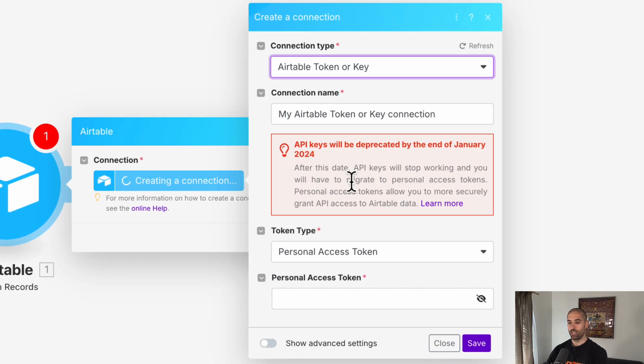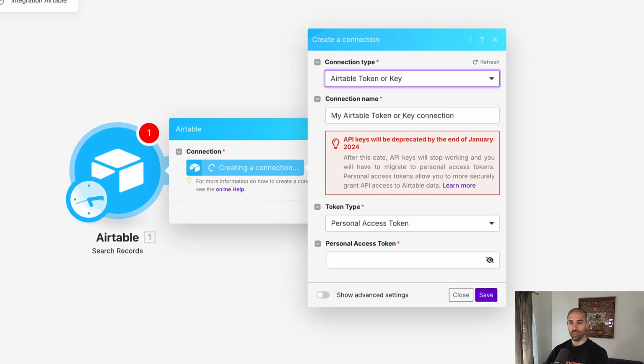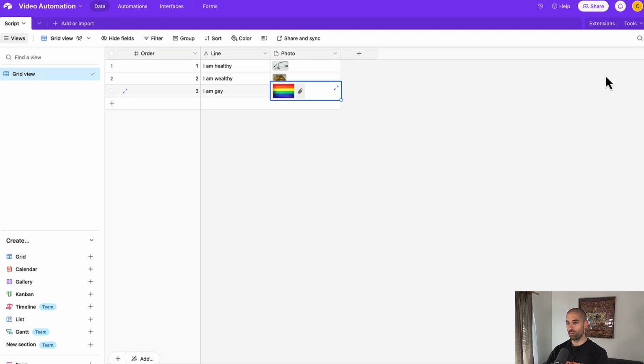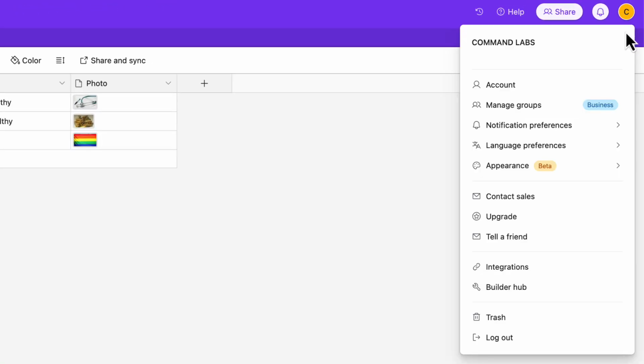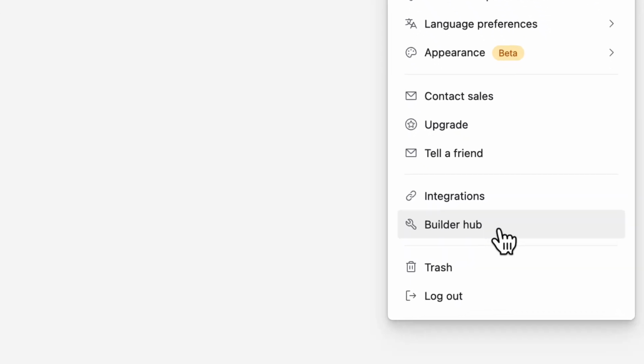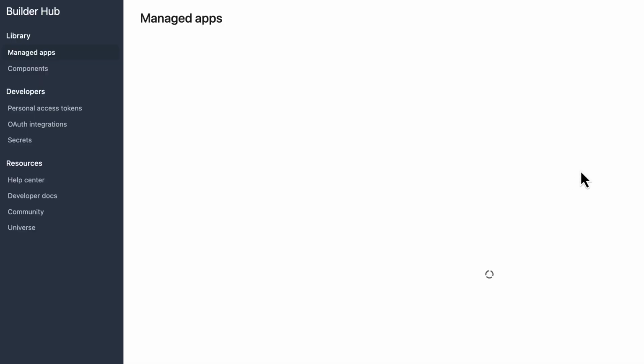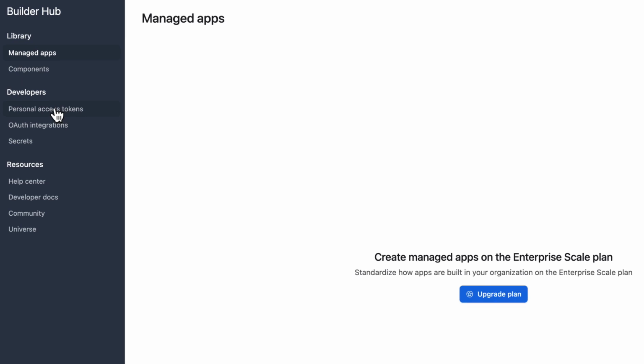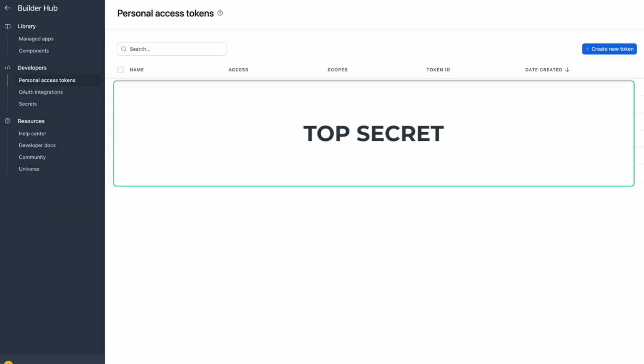And the way that we get that is we come back to our Airtable account. Then in this little dropdown for our icon or profile, we can select Builder Hub. And then we want to come over to Personal Access Tokens.